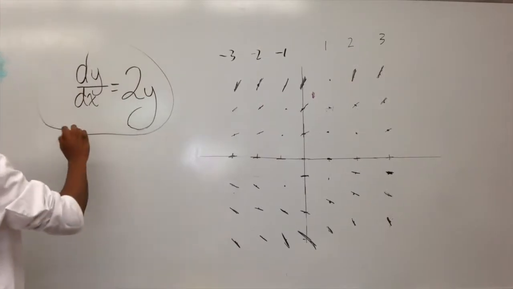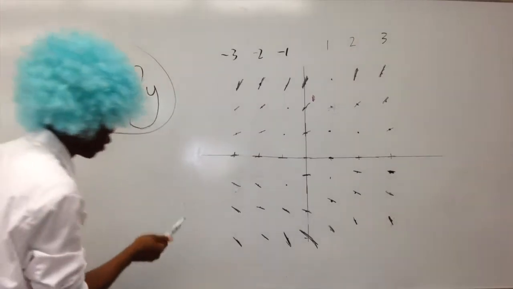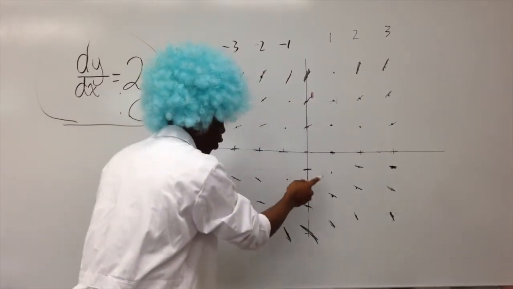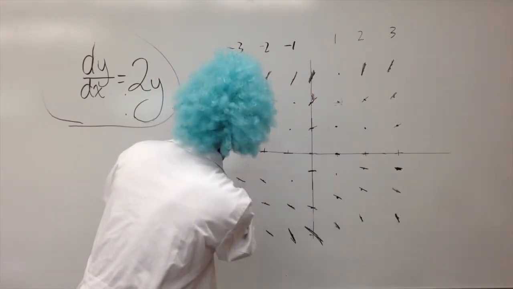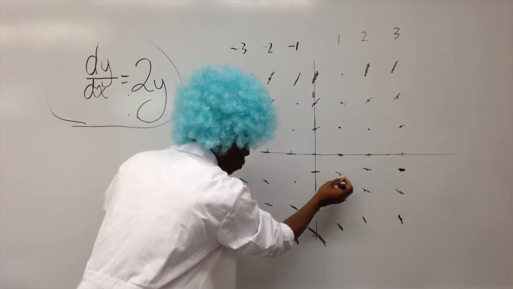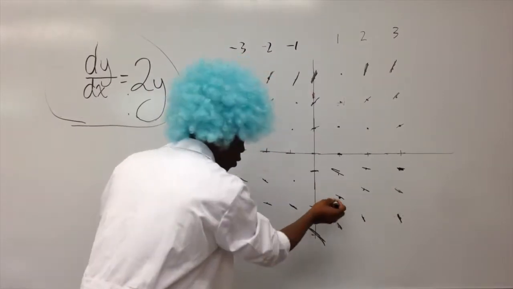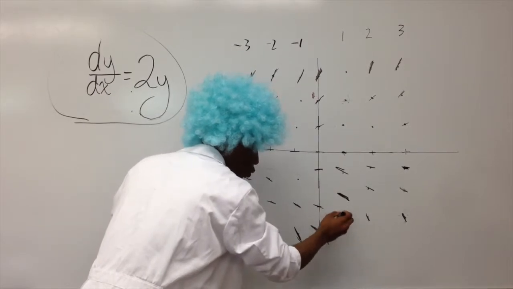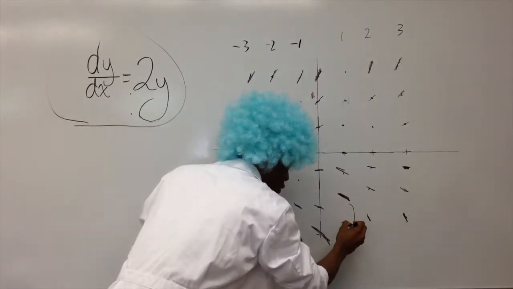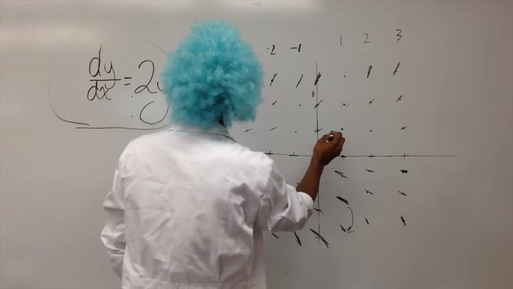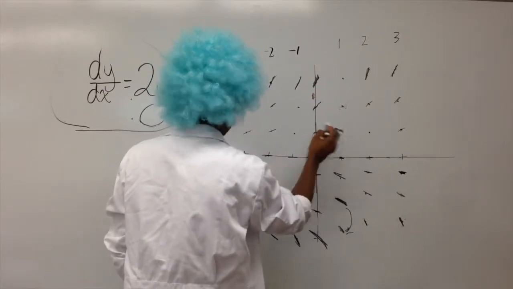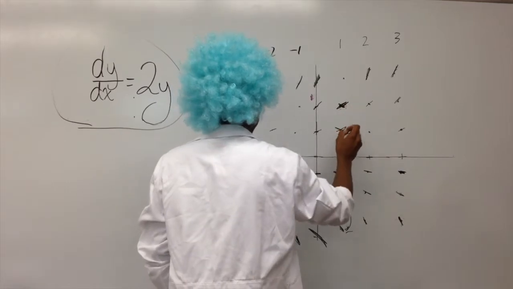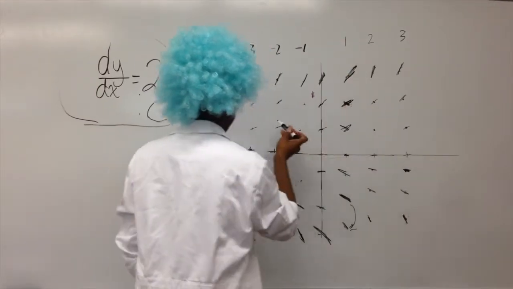It can be solved by a simple function like 2y. And again, unlike the other one, we're plugging in y coordinates. So this one over here is y equals negative 1. Plug that into 2y, you'll get negative 2, so you put a slope of negative 2. Then you go to the next one, negative 2, and 2y is negative 4. Make sure that when you increase the number, you show a significant increase in the steepness of the slope. When you go positive, you get positive 2, positive 4, and positive 6. Same with the other side.